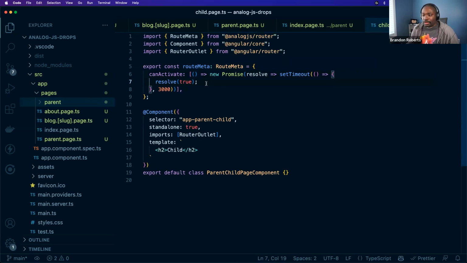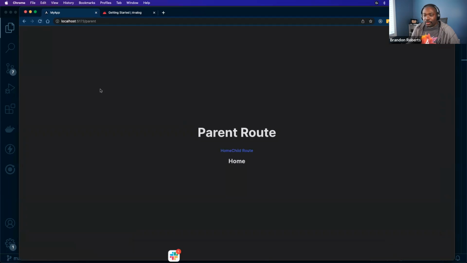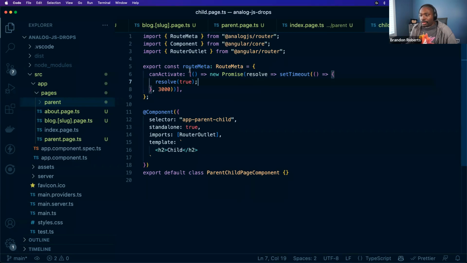So yes, that does work as expected there. And we will try this out here. If we go to parent, I'm on the home route and I click the child route, and we haven't resolved the promise yet, but after 3 seconds, that still works. So if you wanted to go fetch some data or connect to a service, all that will still work just the same way too.